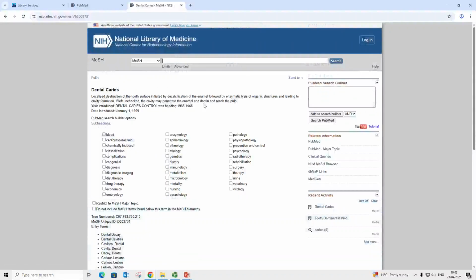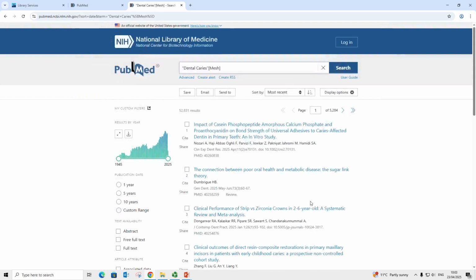How do you use MeSH terms in a search? Once you have found the correct MeSH term you want to include in a PubMed search in the MeSH database, click on Add to Search Builder. This can then either be copied into a search you are building in a text document or click on Search PubMed. In Medline Orbit, using the term finder can be used to identify MeSH terms.